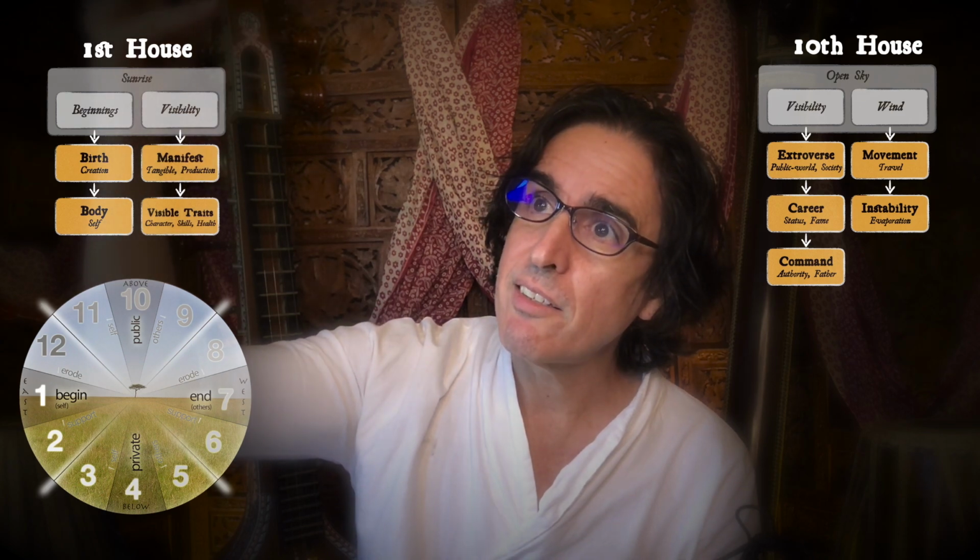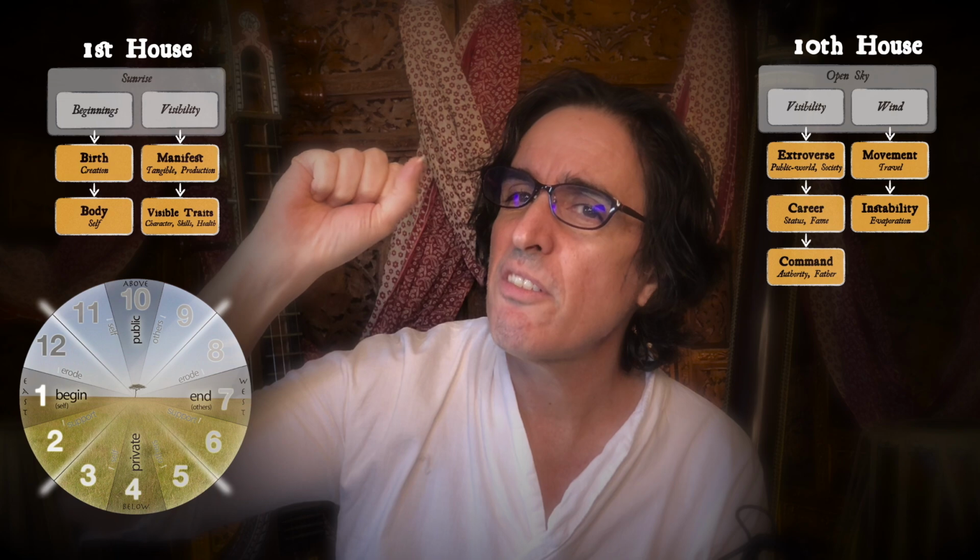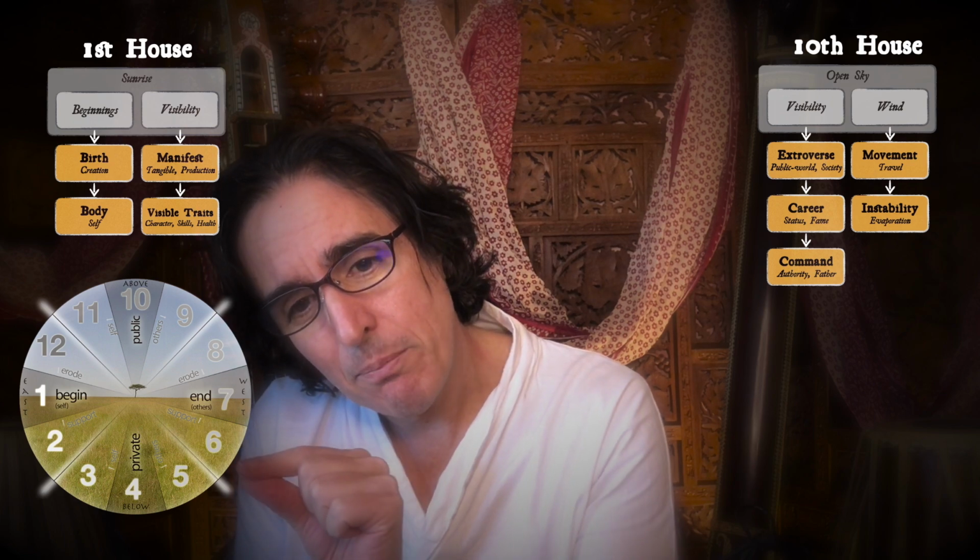So the 10th house has this ability to make things disappear, oddly. Even though it's the most visible point, it causes other things to disappear, or it causes other things to scatter because it blows them in the wind. So this is where I'm saying it's a bit different than the first house. The first house is clearly causing manifestation and tangibility and production, whereas the 10th house is causing evaporation and disintegration and scattering things. So there's basically going to be a harmony between the first and 10th house on the topic of visibility, but also a dissonance on the topic of solidifying versus desolidifying.